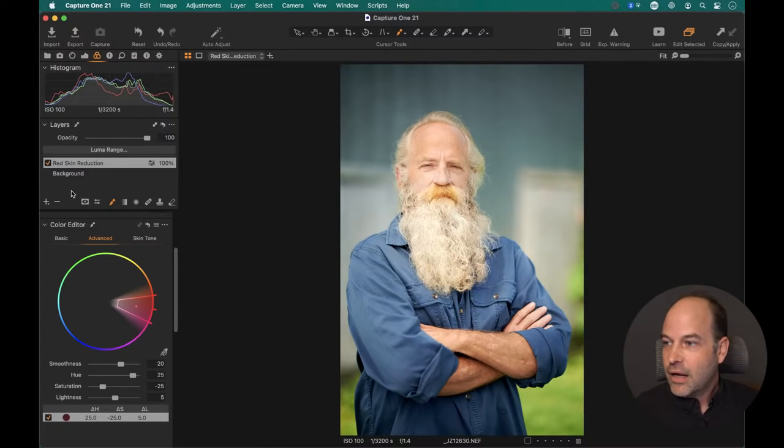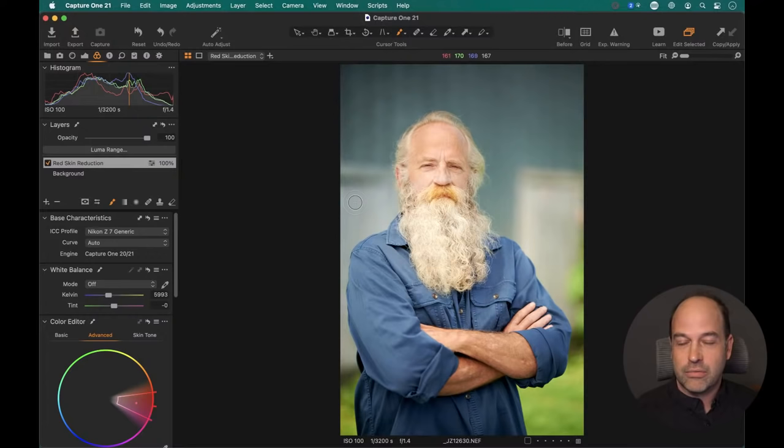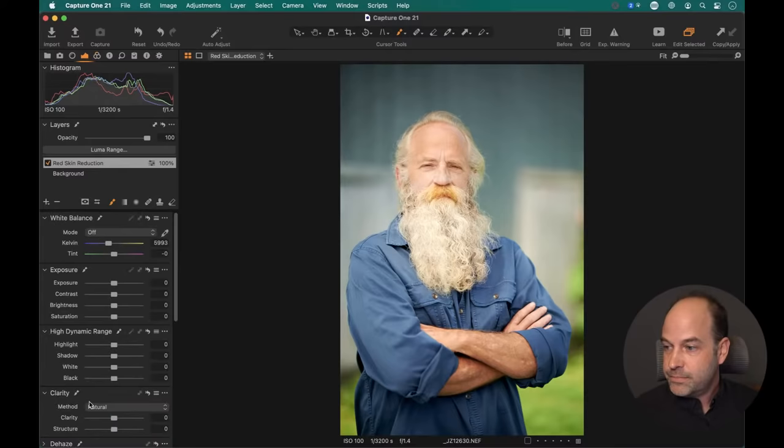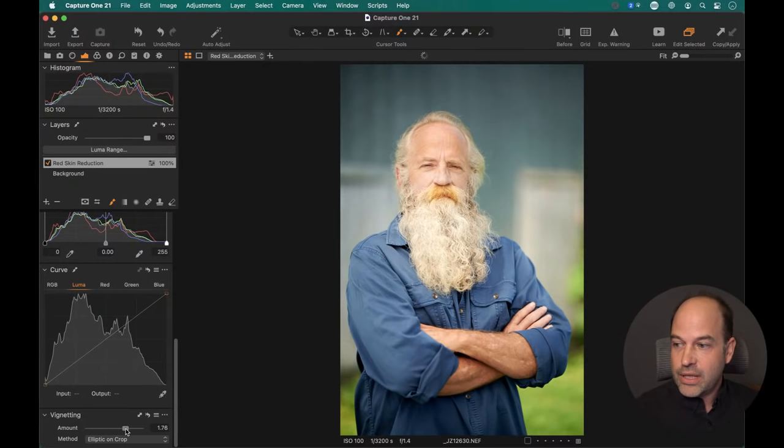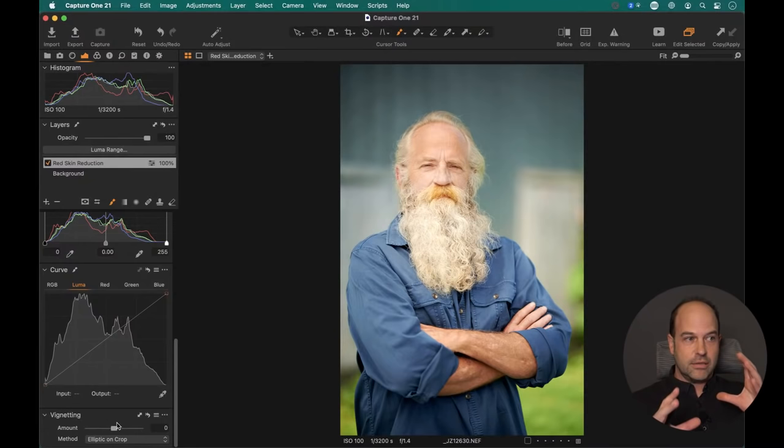Okay, now what I really wanted to show you on this shot was a little bit about radial masks, which are often quite common to use. There is a vignetting tool right down here at the bottom, and often this works great. The only thing about the vignetting tool is that you don't have any control on where the shape starts and stops, if you like, the vignette, and it's preset to which tones it brightens or darkens. Now, it does a really excellent job, so if you want to put a vignette on, that's a good place to start.